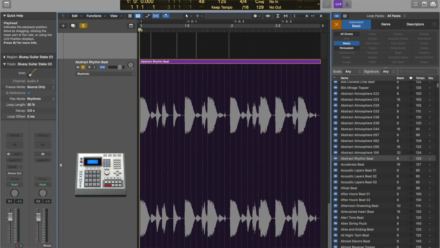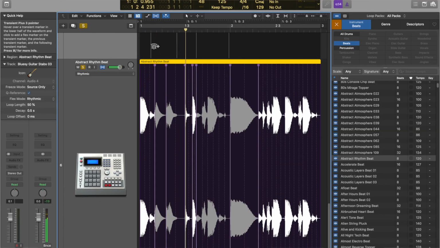You can also use this method for your drums. Here's before. After. You can get some really crazy rhythms when you're using the Rhythmic Flex audio editor. The last 2 versions are more effects. So if you're using the last 2, you're trying to alter the sound drastically.